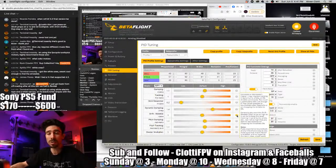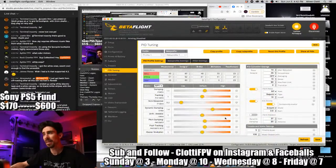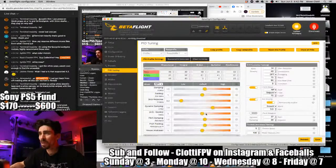If it was at 1, try dropping it down to like 0.8 or 0.7, and that might help out. It's going to have other effects, but it might help out. It depends on everything. It depends on the whole system. But usually the regular old I gains are good to go. And that's pretty much it.